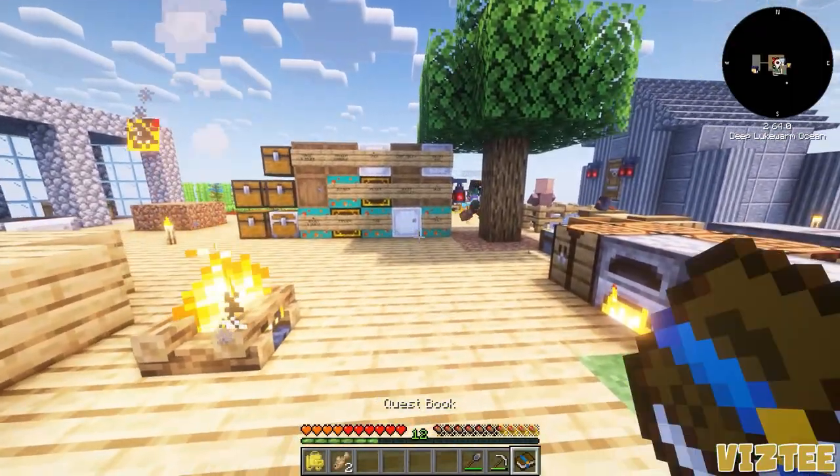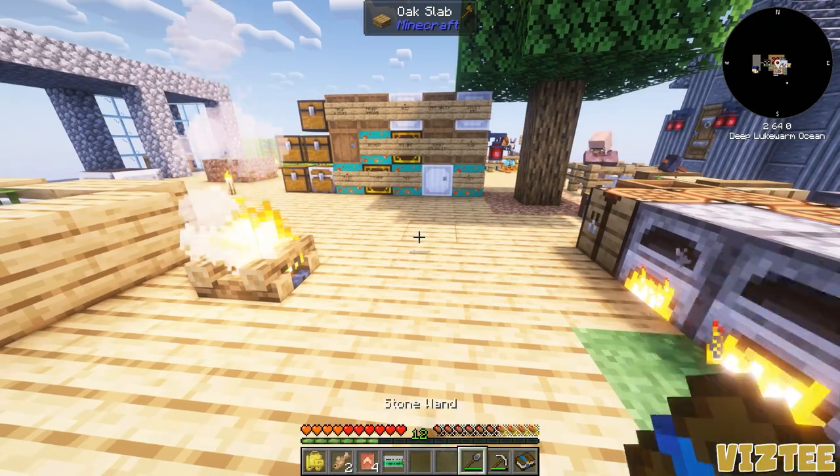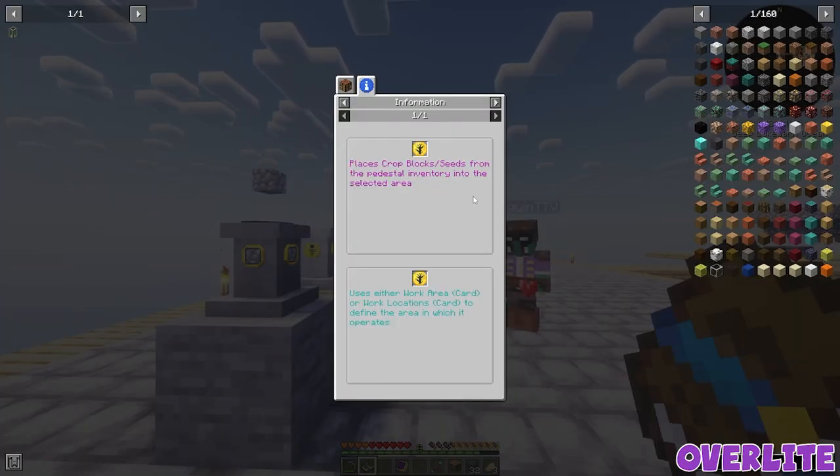Hooray! Now I'm gonna open the quest book and then I'm gonna click collect all rewards. I'm gonna have to sort out my own shit. So we can get... Oh jeez. Oh my head.